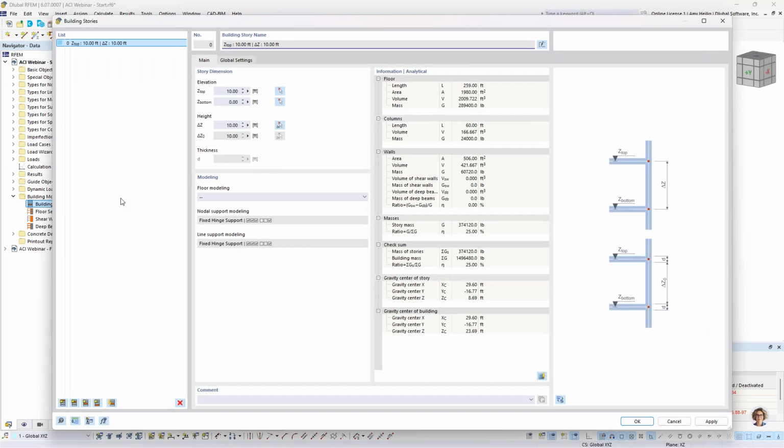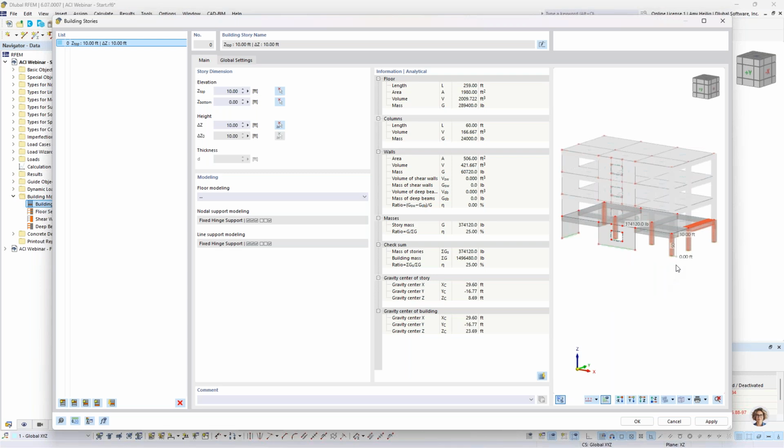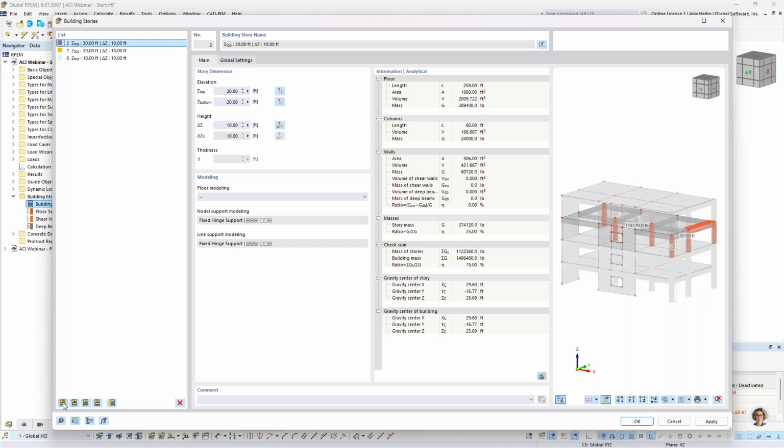So I'll go ahead and double click on this dialog box. And the program will automatically assume that we want to create our first story, and it detects the height of that first level. We will continue to create the additional stories above it with the option here in the lower left-hand corner for a total of 4 different floors.